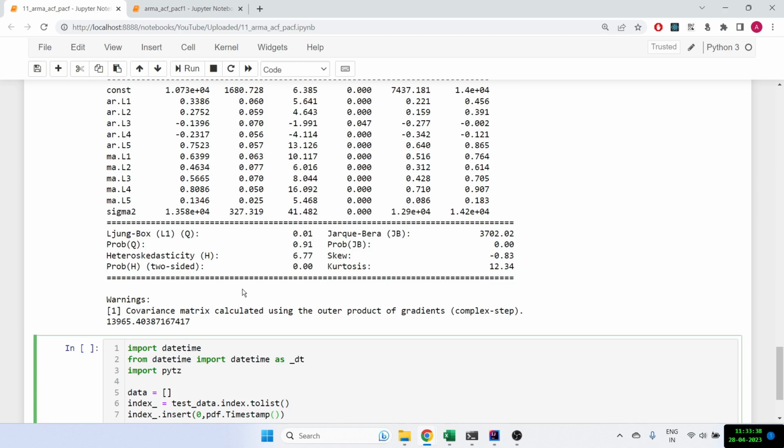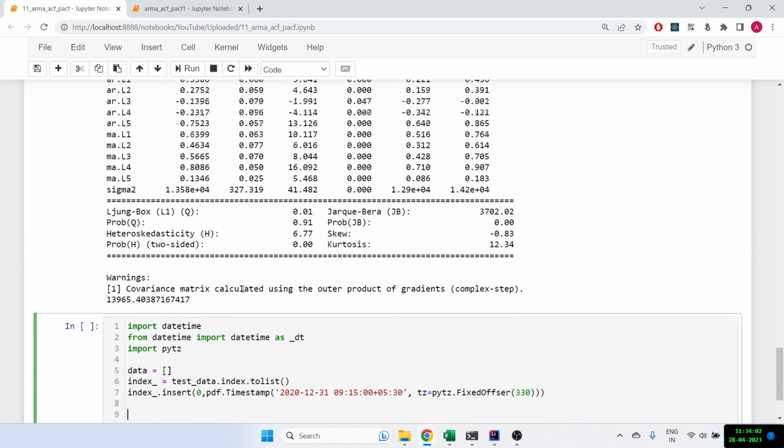So we are starting from the 31st, right? So 2020-12-31 09:15. This is the format which is given as per the data that I've entered. The tz is pytz.FixedOffset(330), right? So I think that should work.